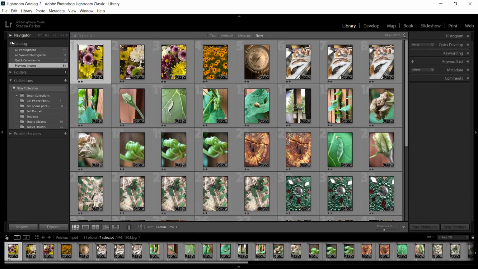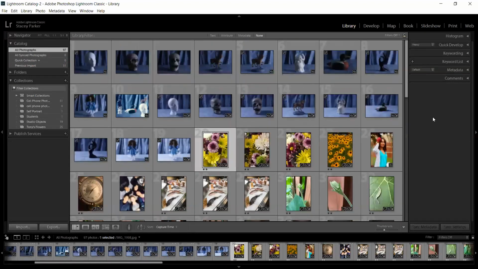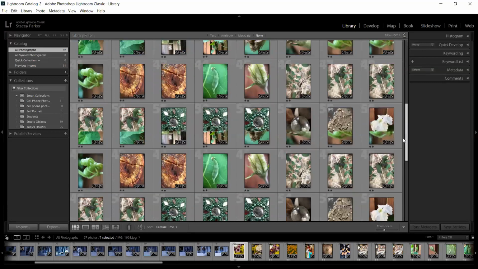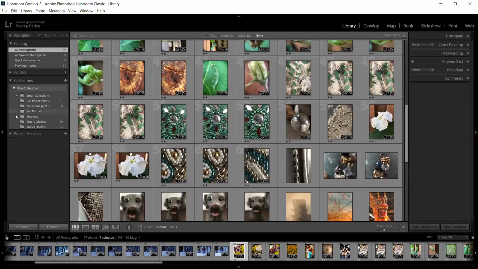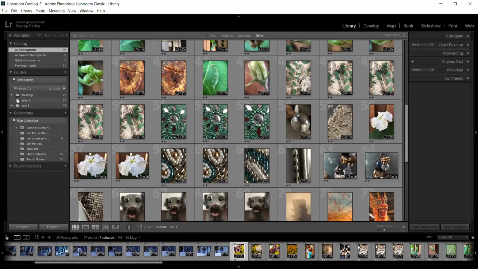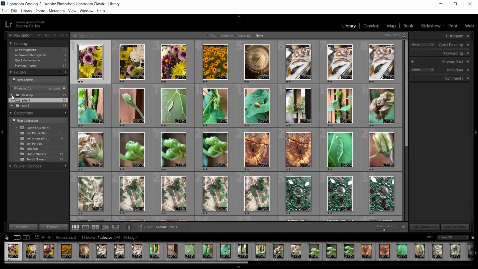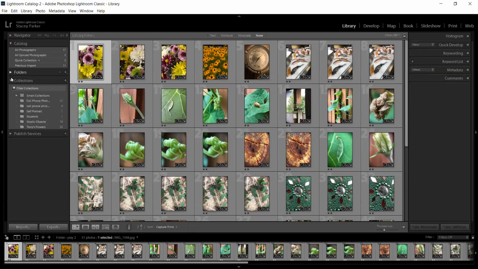Okay, so there's my previous import. It's in all photos. It also showed up of where it's stored, okay, for the folders.